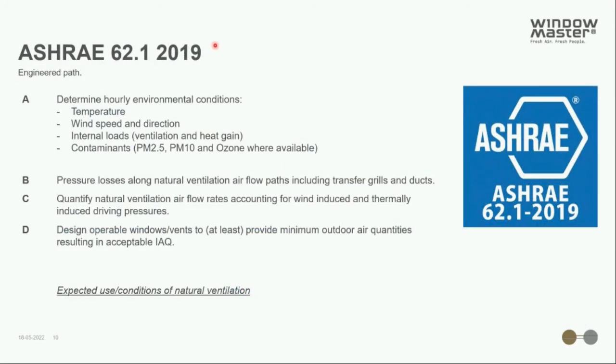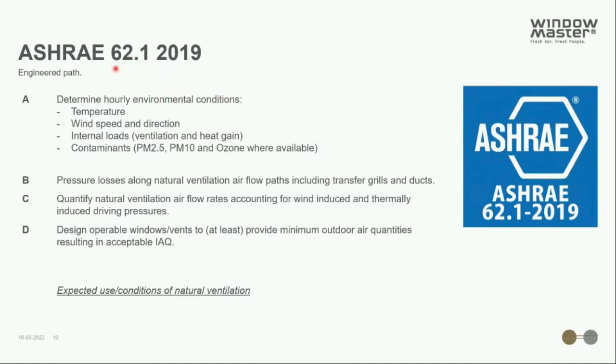Now, in earlier editions of ASHRAE 62.1, the engineered path was described as a natural ventilation system designed or a natural ventilation system which was to be approved by an authority having jurisdiction. So I have a hard time to say that myself.